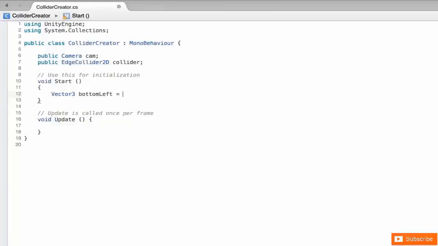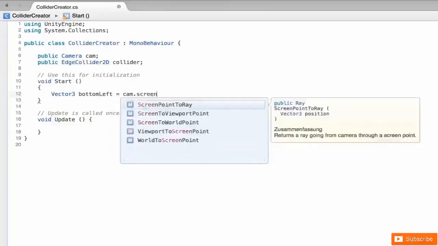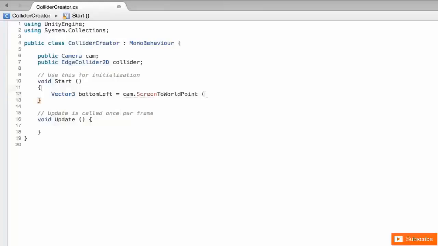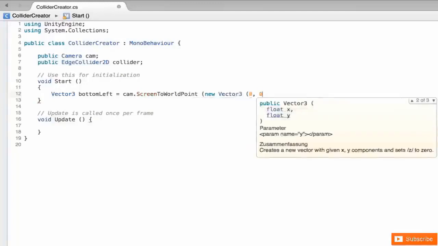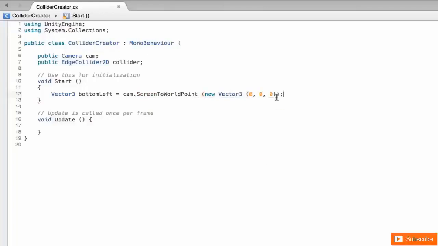And I do this by saying cam. We're going to access a function of the camera component, which is called ScreenToWorldPoint. And it makes sense, right? I want to convert a point from screen to world. And what is this point in screen? We need to pass a Vector3. And it's 0, 0. This is for x and y. And let's say that the z is 0, even though it's not going to be used because we're not dealing with depth here. This is all 2D, so we can easily pass in z as being 0. So we're going to convert a pixel 0, 0 into the world coordinates.